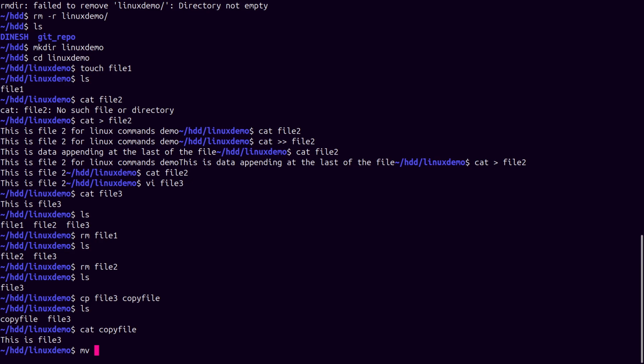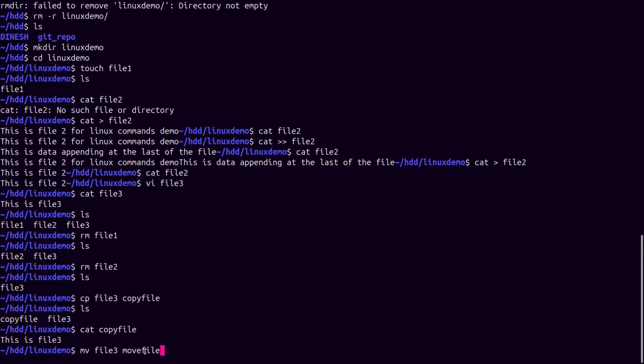Let us suppose I'm going to move file 3 into a new file called move file. So after performing this operation, the file which we are providing as source file will be deleted after moving the data from this file to the new file which is going to be created by the move command.